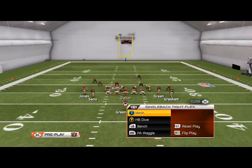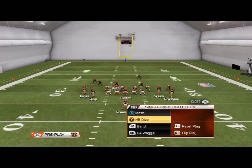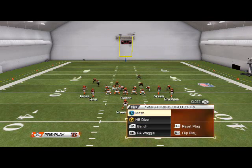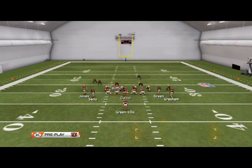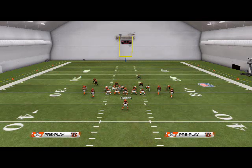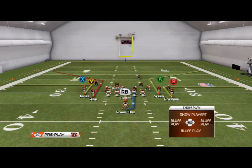We'll use nickel strong again. See, it's in our quick audible, so it's easy access, and that's really the only play here that I use, minus the halfback dive. So really today, there's only going to be two plays. I apologize for that, but that's just the way that the formation works. So what we like to do at bench is we like to create two concepts here. We like to create a bench concept, and we like to create an overload.